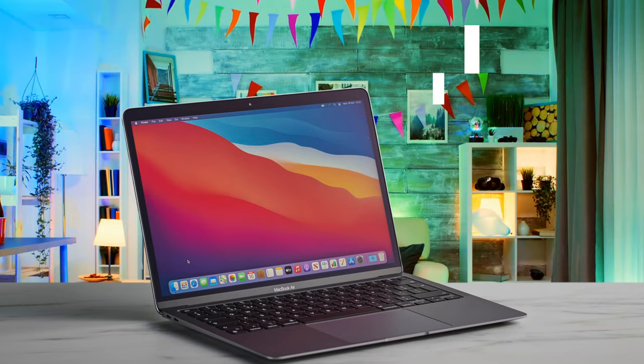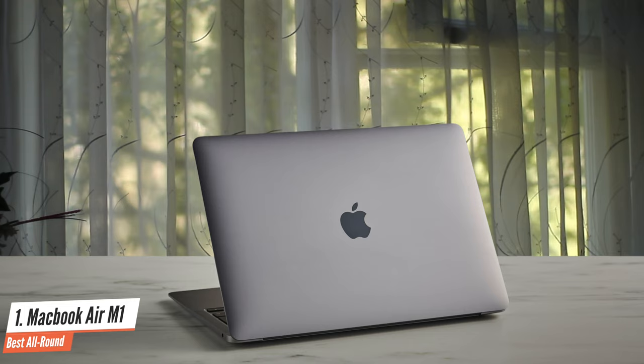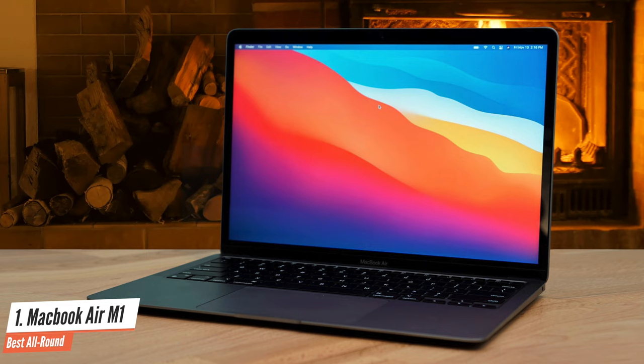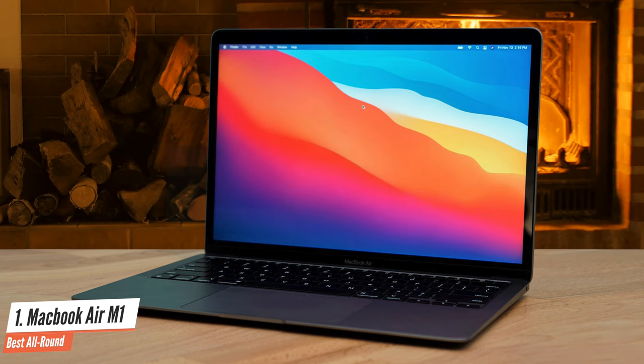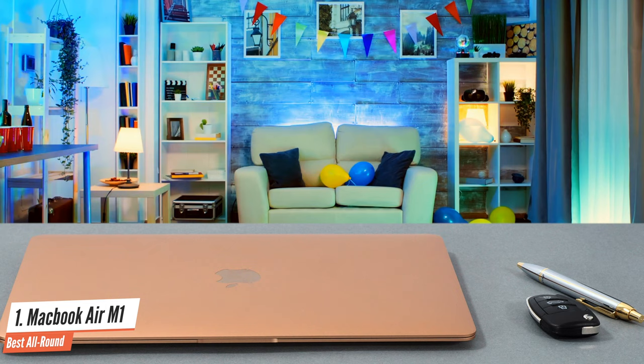Number 1: Apple MacBook Air M1 — Best All-Round. The MacBook Air is the first of two new laptops with Apple's first-of-its-kind M1 processor, which makes for a giant leap in performance and battery life. From the outside, almost nothing about the M1 MacBook Air has changed since the previous model — they match in size and weight, number of ports, microphones, and speakers. The 13.3-inch display supports the wider DCI-P3 color space, a feature previously reserved for the more expensive MacBook Pro.